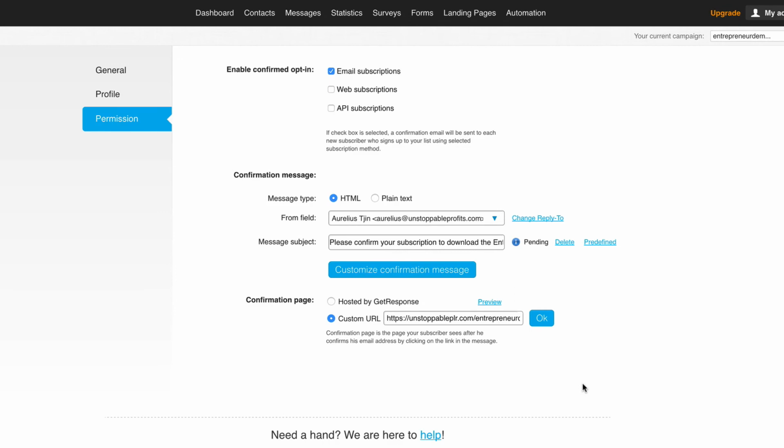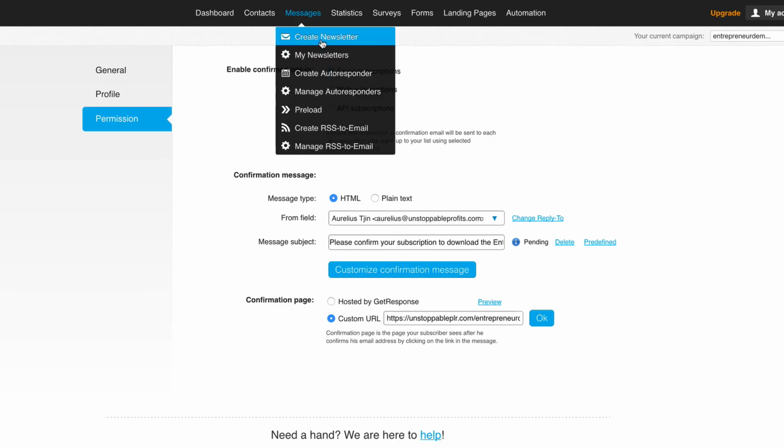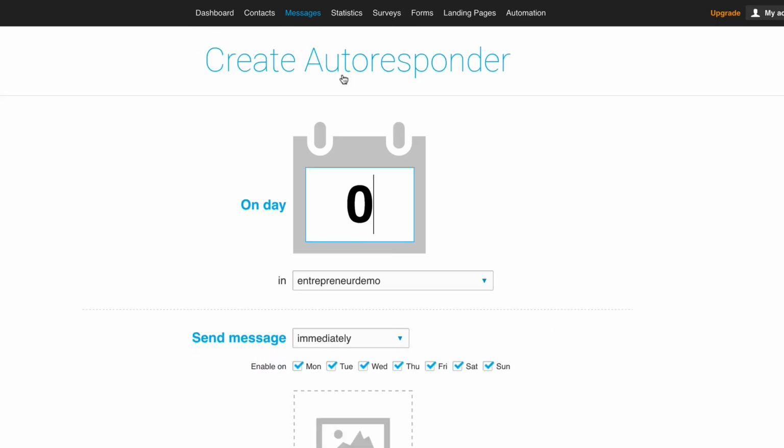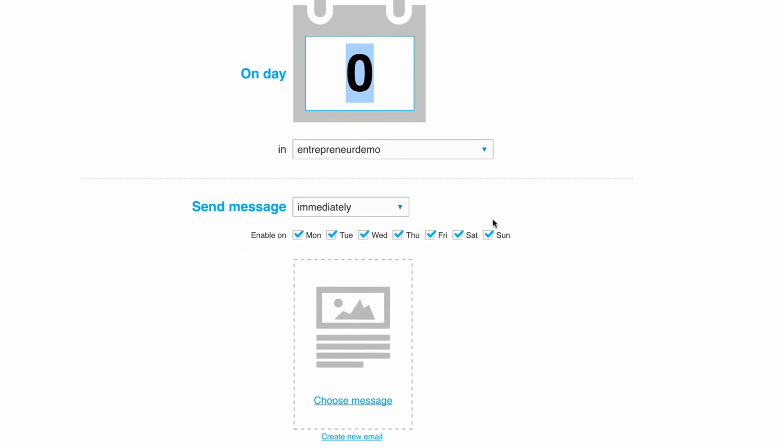Okay. The next thing we can also do as an addition is go to messages and create an autoresponder message. I wanted to send this out on day 0. What we're doing right now is delivering an extra email after they've confirmed and verified their email, welcoming them and thanking them for joining your newsletter, and also providing the link again as a backup.